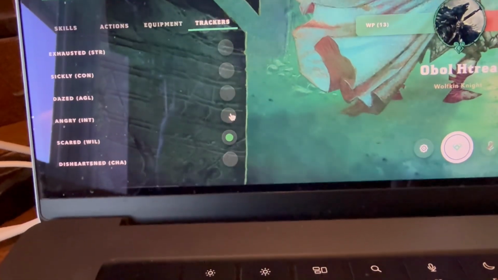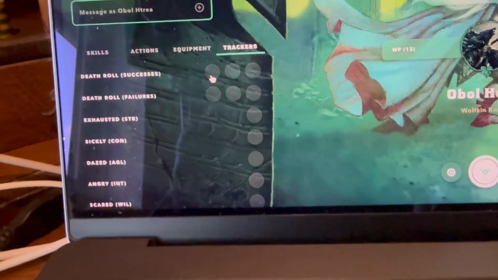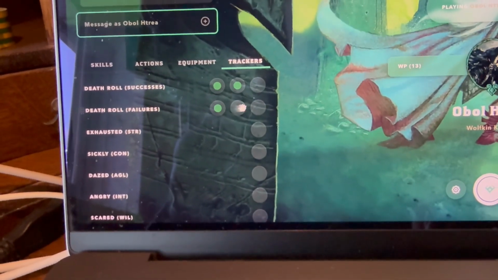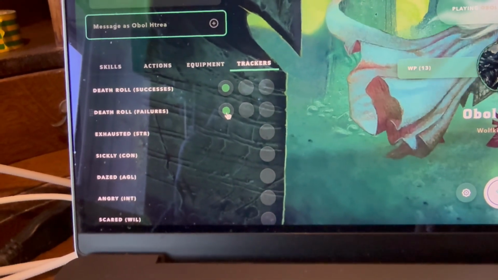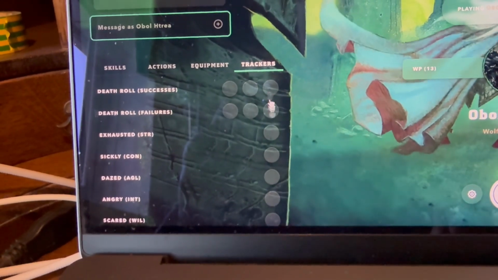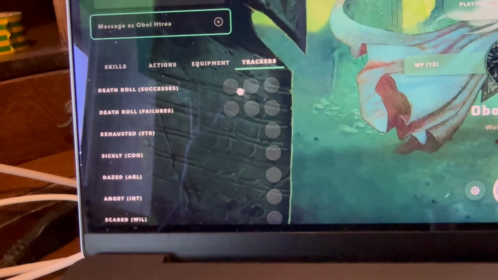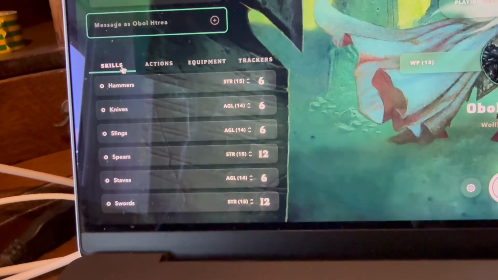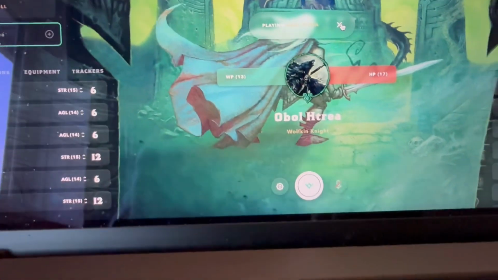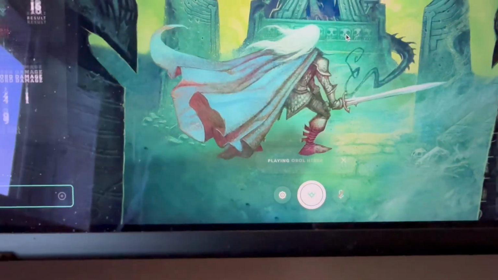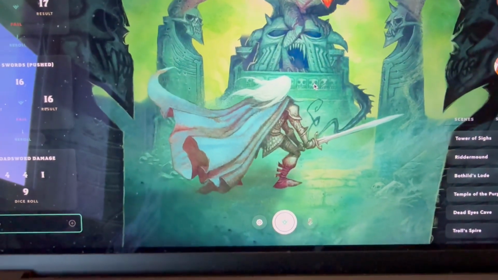At the end, remember, you've got to manually turn these pip trackers off. For death saves, it's the same kind of deal. You're tracking every success and fail. 3 of either ends that death save minigame, and you die or you get back on your feet. One of those two things is going to happen at the end of this. And then you need to unclick them all to get rid of them yourself. There isn't a click button to clear all of that. There also isn't a rest button anywhere to clear all status. Bit annoying, isn't it? Yeah, I know. But there it is. So those are some considerations for you all. Good luck.